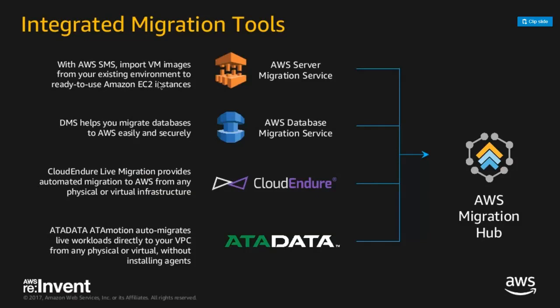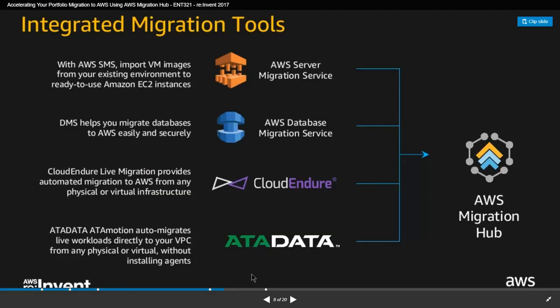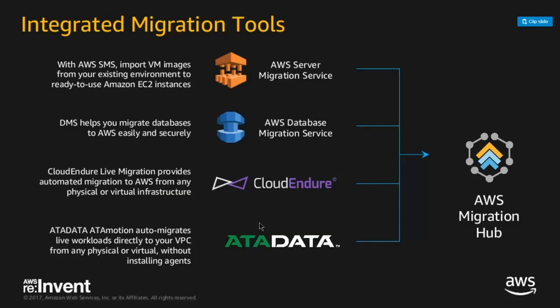Right? So there's no restrictions in DMS, which is also known as Data Migration Service. Now, there are a couple of other tools. These are all the partner tools. These are all native tools and these are all the partner tools. So what Cloud Endurance says is, hey, if you want to do live migration, you can use our tool.